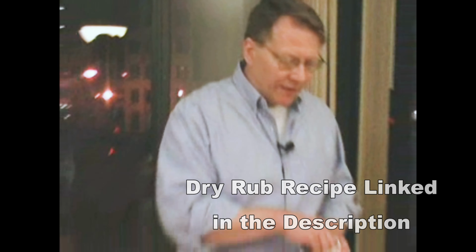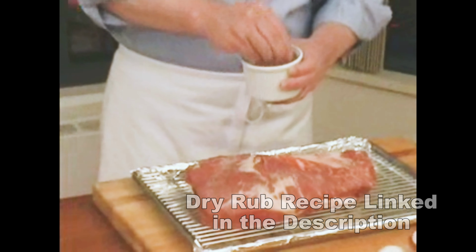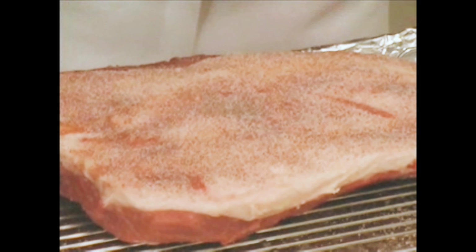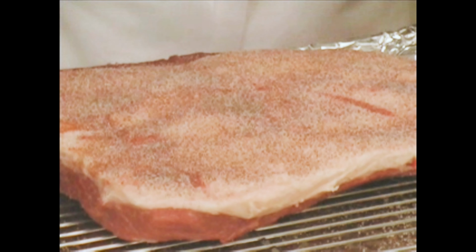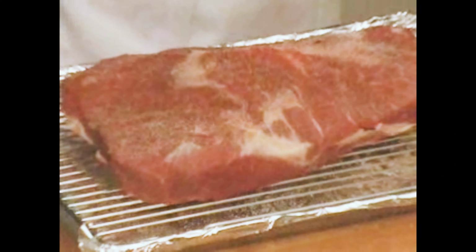The first thing you have to do is season it. For that, we use the dry rub. Just sprinkle it on a little at a time. You don't want to try to pack it on all at once. The salt will bring a little moisture to the surface, and that will give the rub something to stick to. So you can add it several times. As you can see, this is moist here, so we can add a little bit more and it will stick.